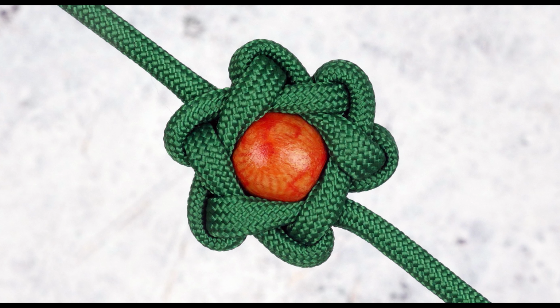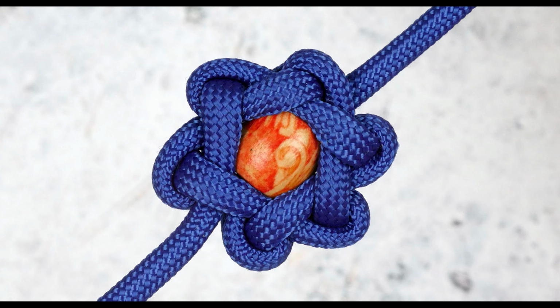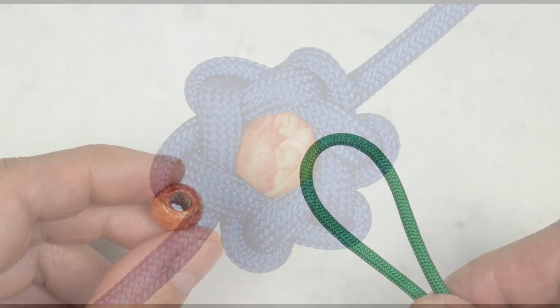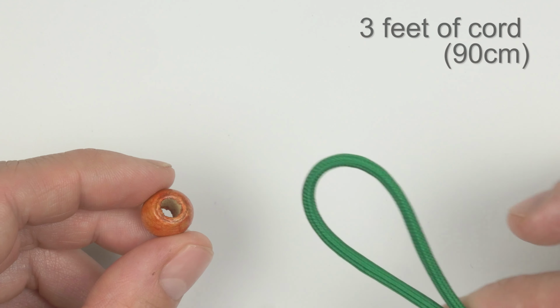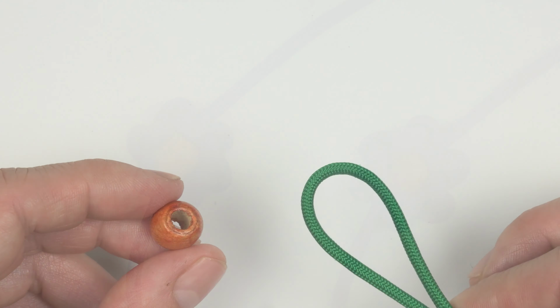This video is going to show you how to make a paracord flower. To practice, we are going to be using about 3 feet of cord as well as a bead.